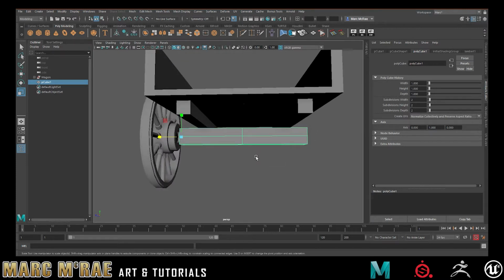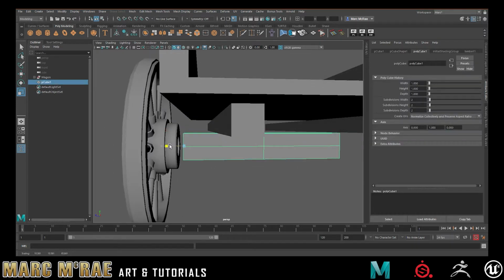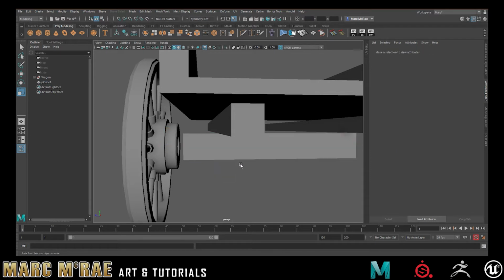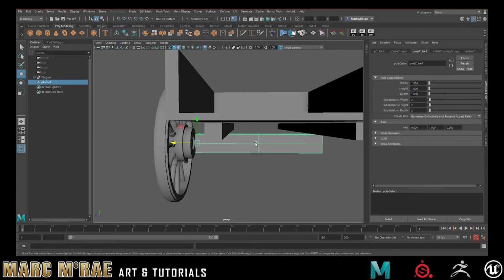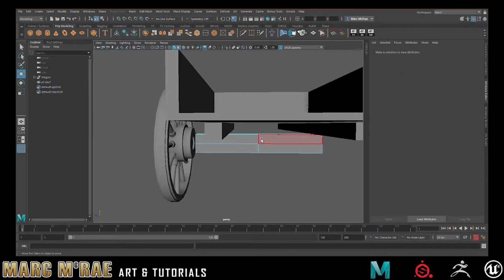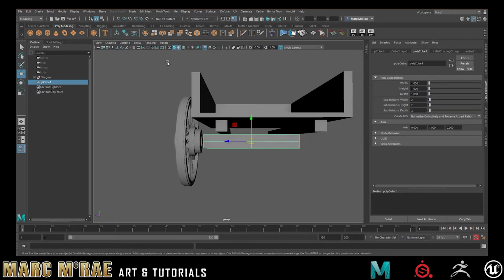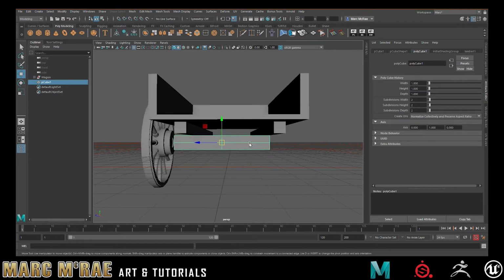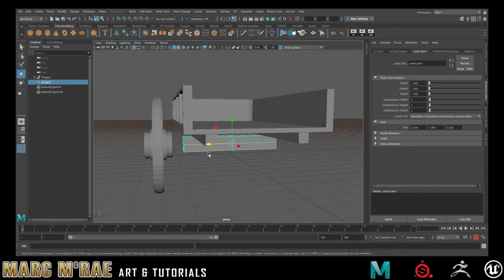I'm really not sure. Maybe we don't want to. Actually, let's snap that to the center. Turn our grid back on. I'm actually going to snap to our center point.